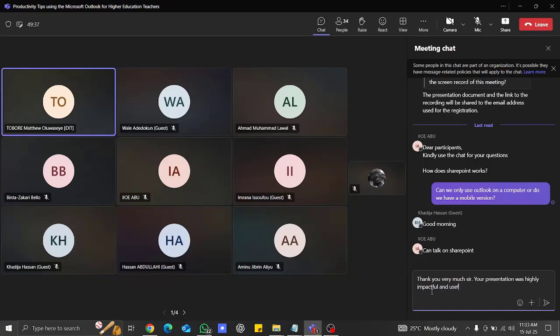Pretty much, I think in one of the ISO standards, organizations are mandated to have a SharePoint area for resource distribution. I can't remember the ISO now.